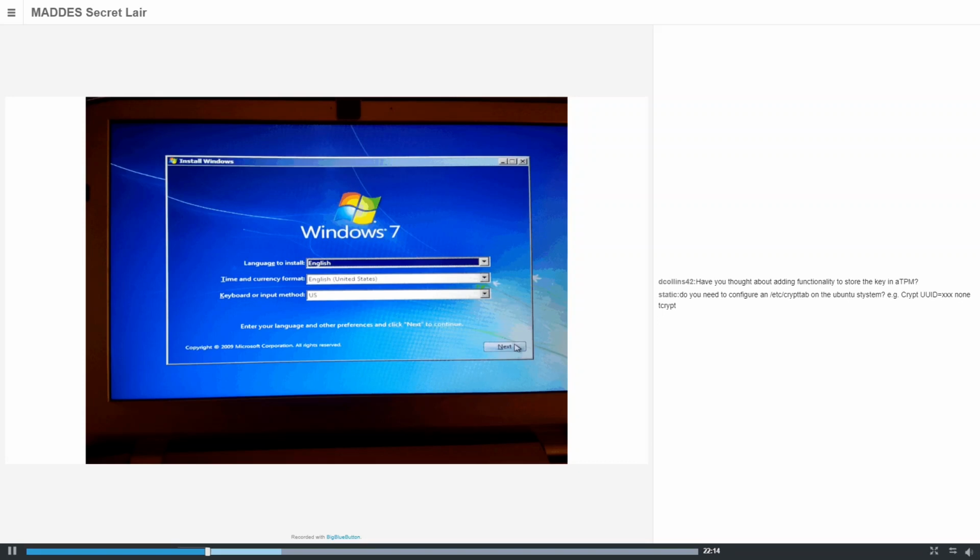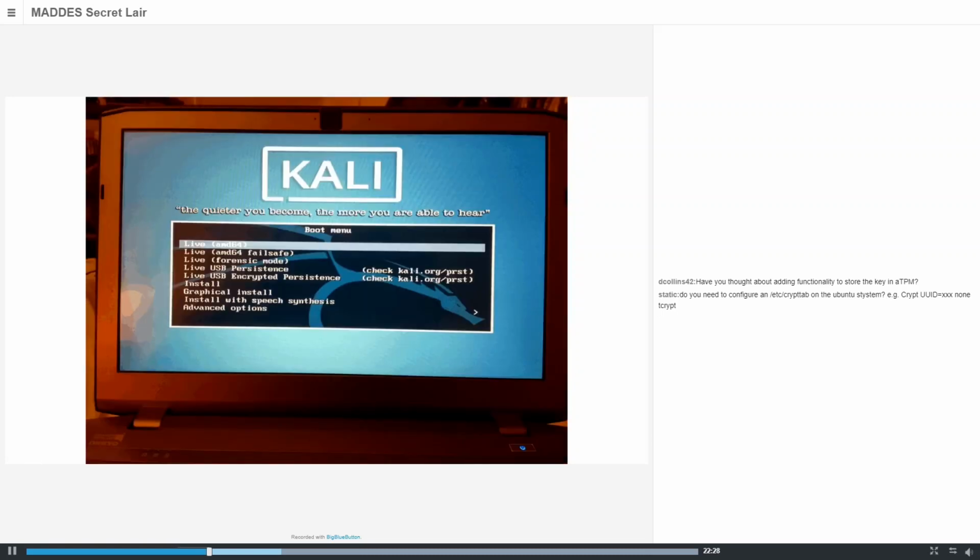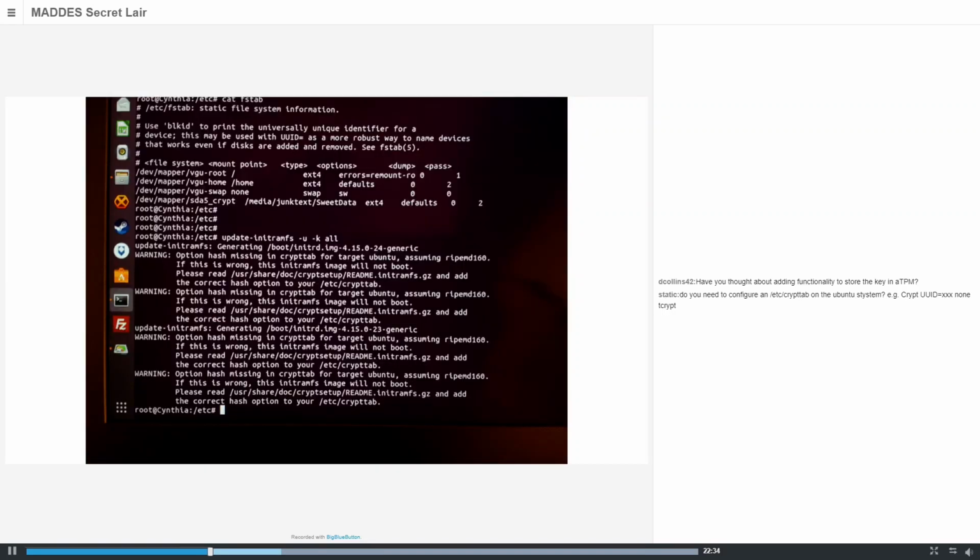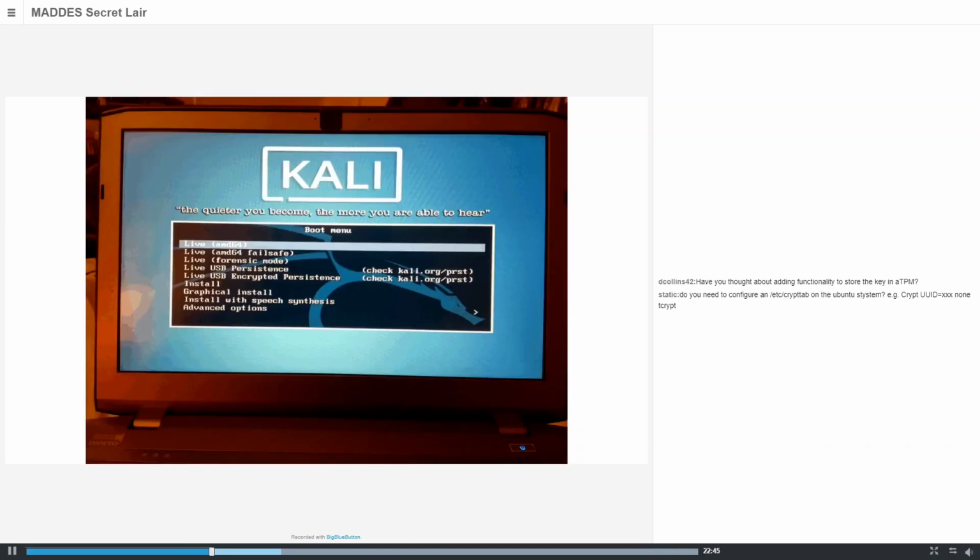Now, after we've installed the main system, we would actually go ahead and install the MADDES files, which is set up nice and easy.